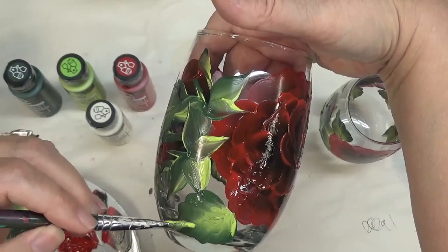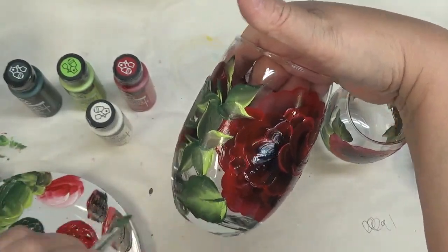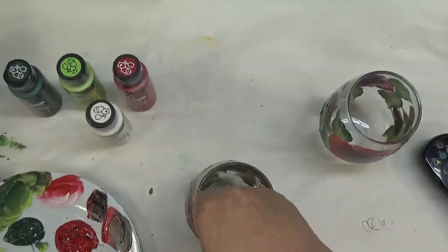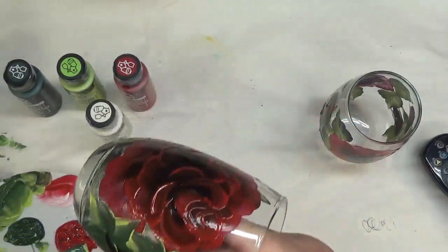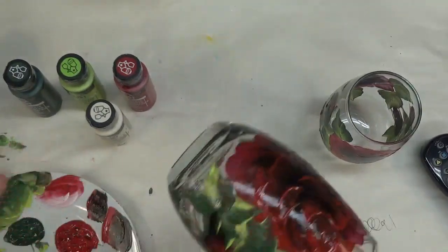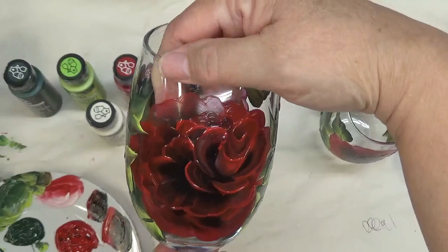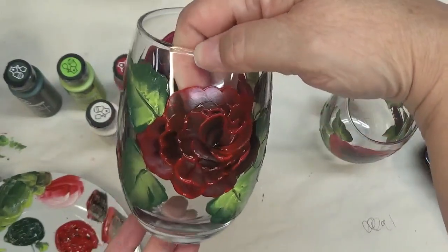As I've mentioned in the past, if you're doing hand-painted glassware you need to make sure somewhere on your site it states that no two will be alike, because you will be surprised how many people think they should be identical. It's hand painting — they're not going to be identical. It's just not going to happen. There we have it — a very similar pattern on both but not identical.